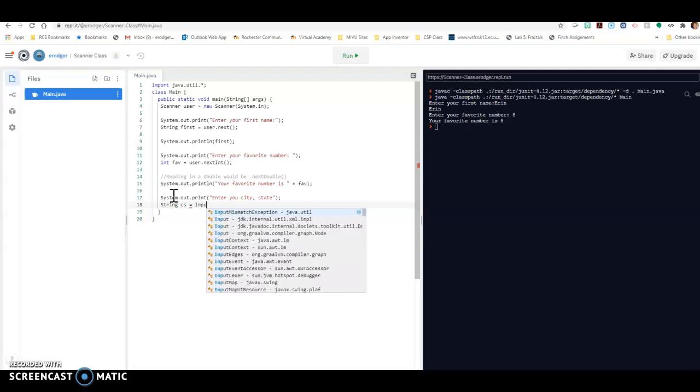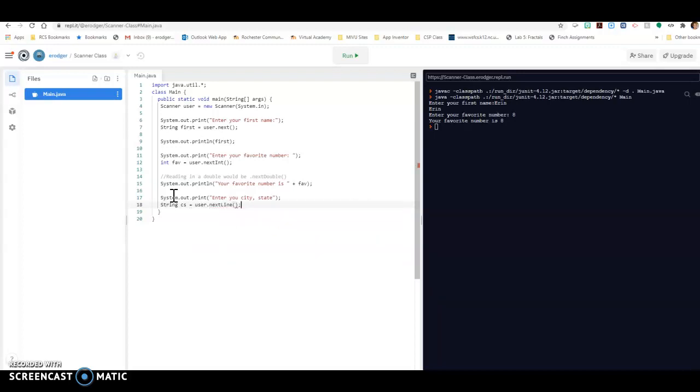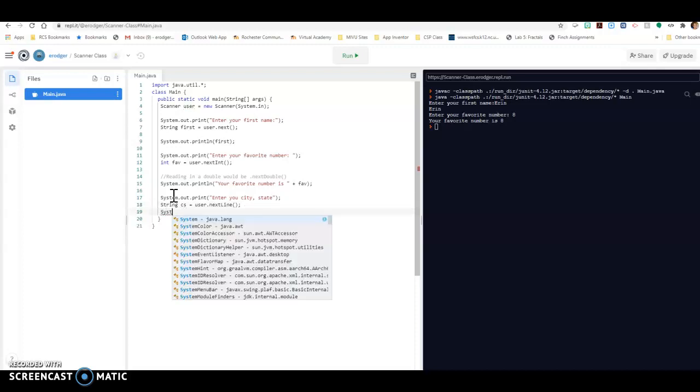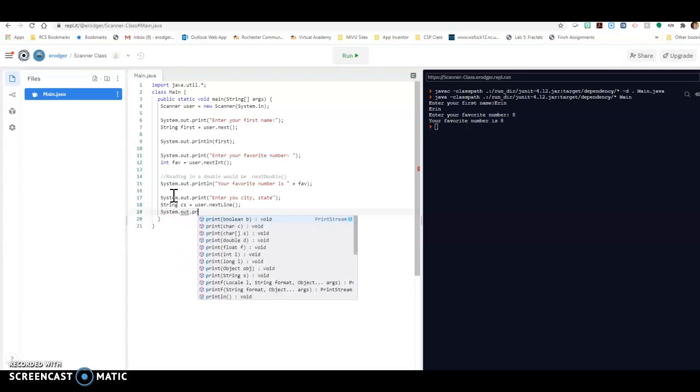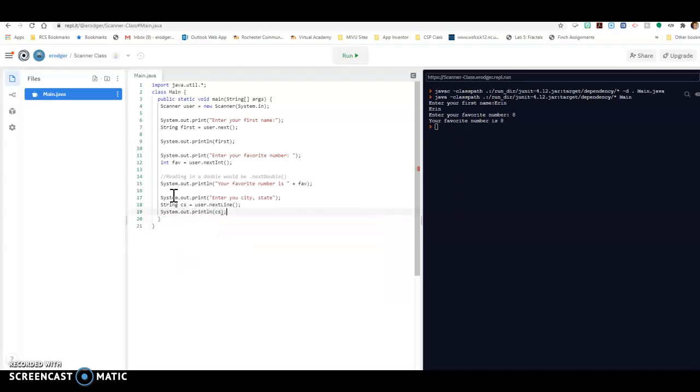Now we're going to say user., and instead of just next, it's nextLine. next will only read up to the first white space. nextLine would read the entire line. Let's just test it and print CS.